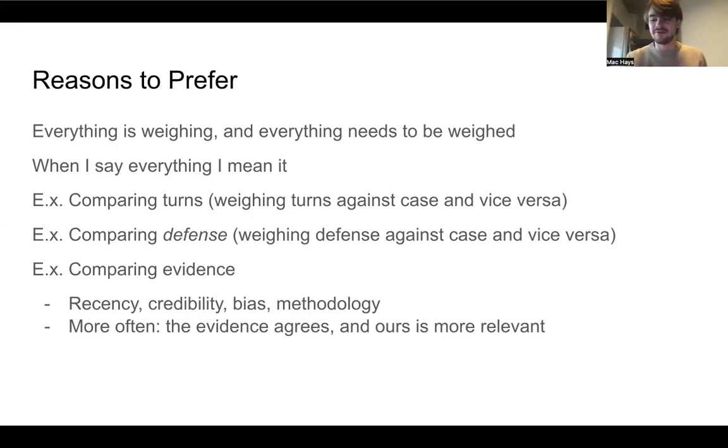For example, if you're making a link turn, let's say we're talking about pharmaceutical profits. I feel like this is a pretty textbook example. Their argument is that pharmaceutical profits will go down and this will hurt R&D. Your argument is that actually affirming the resolution increases pharmaceutical profits. And you both have a reason why this is true. They have some reason why the policy reduces profits. You have some reason why the policy increases profits.